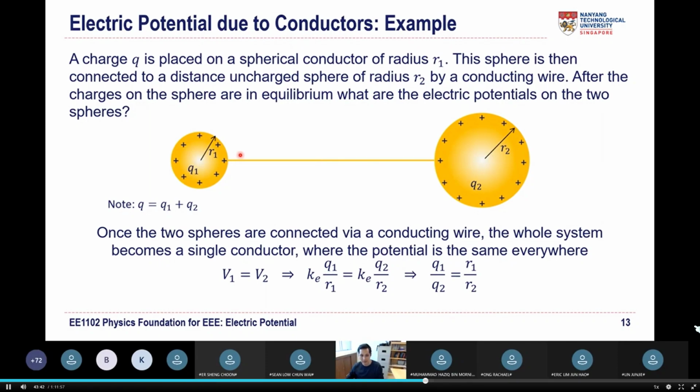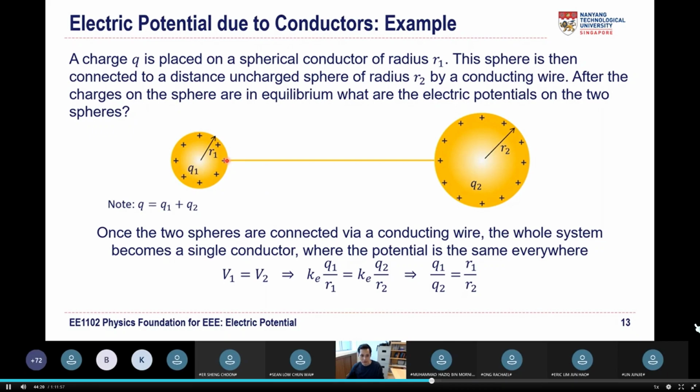So what does it mean by far apart? Meaning any field out here is not going to affect the electric charges here. It's just going to be connected, but far apart such that the electric field outside the sphere is not going to affect the charges on the sphere itself. Because if they were close together, of course, there would be a field outward, and that would put these charges into another equilibrium state. But in this case, we can ignore this problem.